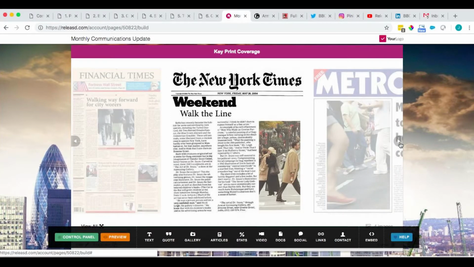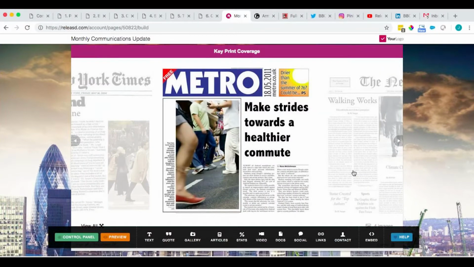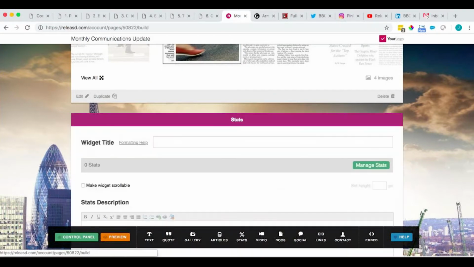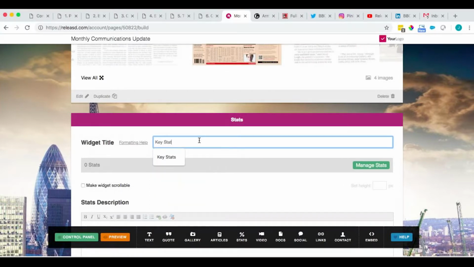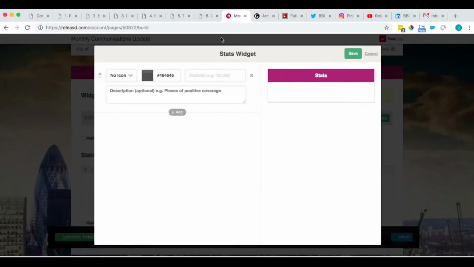So with that in mind, I'm going to talk about how you can do that. So now we're going to look at the stats widget. And this is a really great way to show volume and key metrics. So as many of you know, this is the form that comes up when you do the stats widget. So we're just going to go through adding a few now. For those that don't know, you add the statistic here, the description down here, and select an icon that matches. So I will show you how to do this, like so.